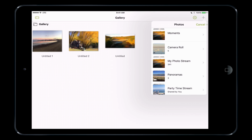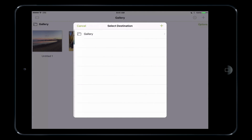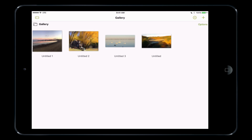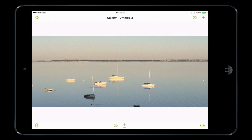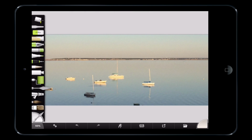So I have a simple photo that I preloaded here, just because I knew it would be very easy to do. It's going to say, where do you want to put it? We're just going to put it in the gallery. And now we're going to simply tap on it and hit the edit button at the bottom right. Now this photo is actually shot on my iPhone, and in addition to that, it's cropped. So we're dealing with a very small aspect of this photo here, but I thought for demonstration purposes, this would be pretty good.